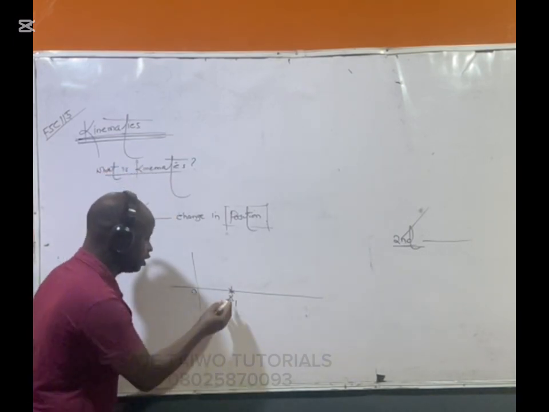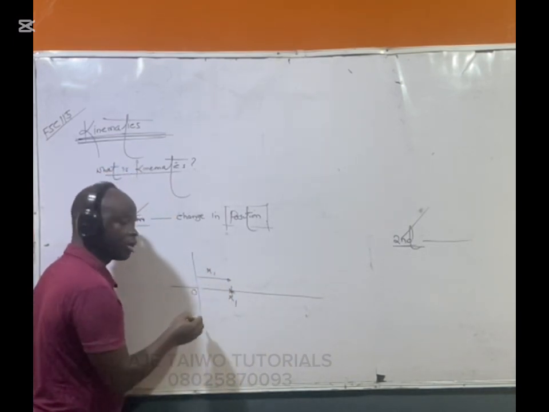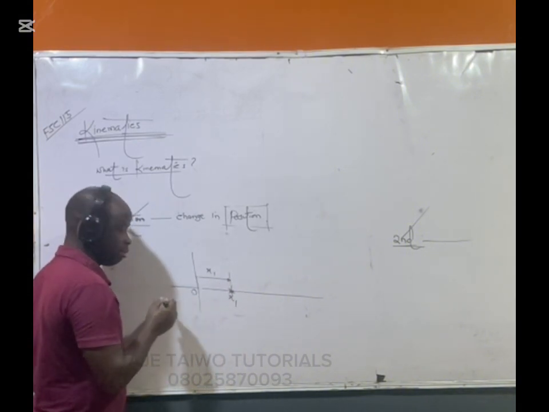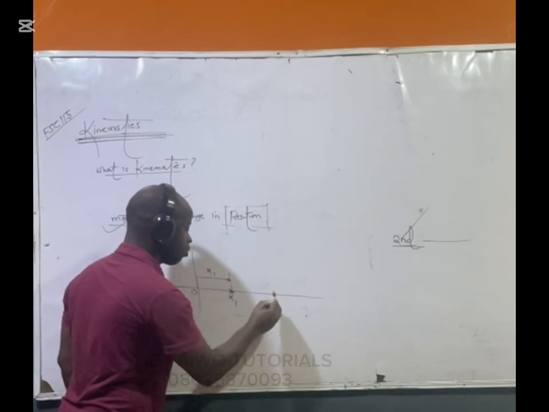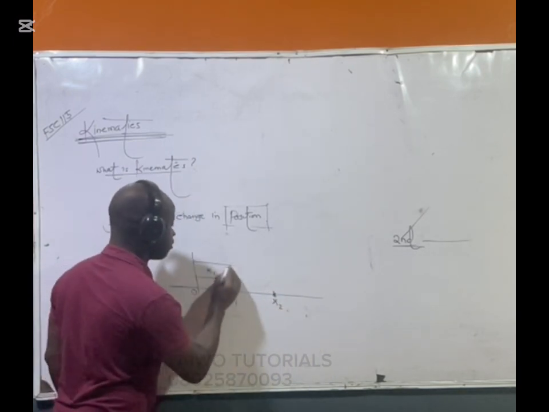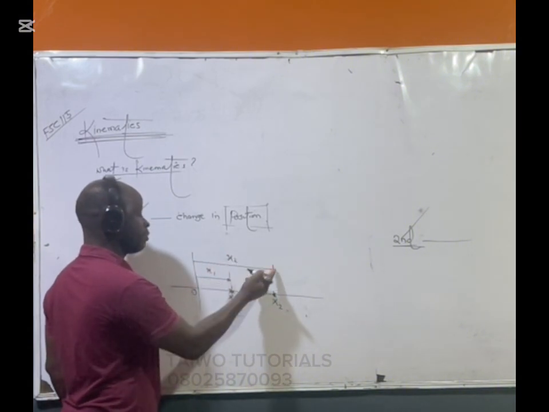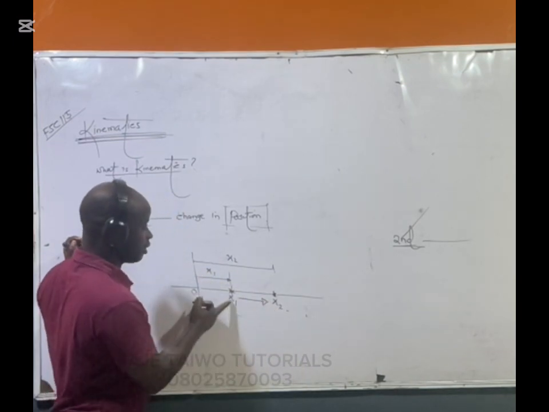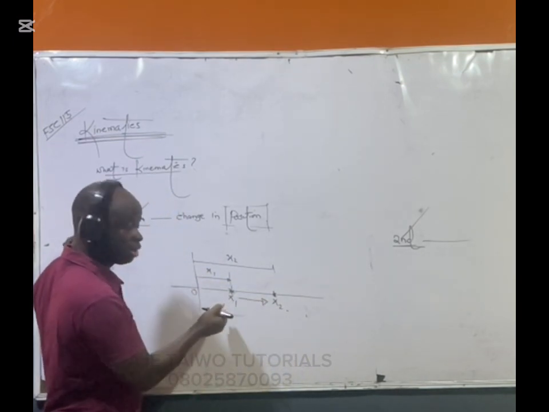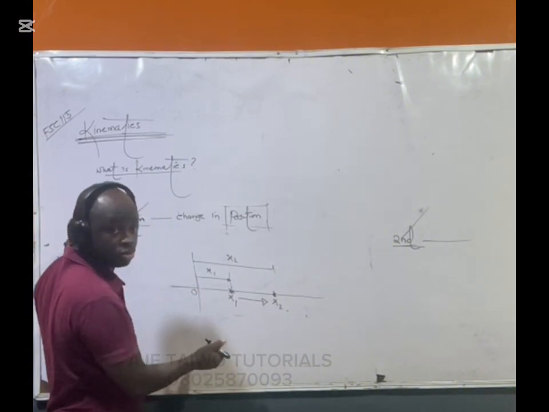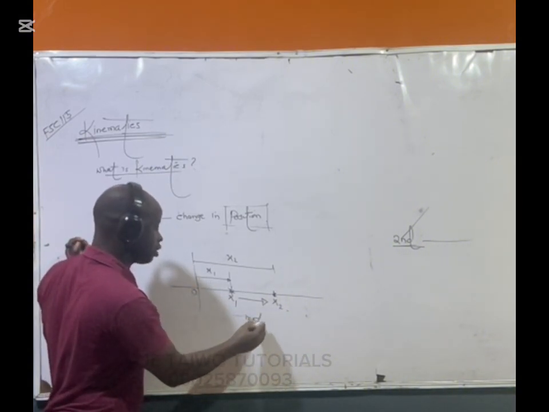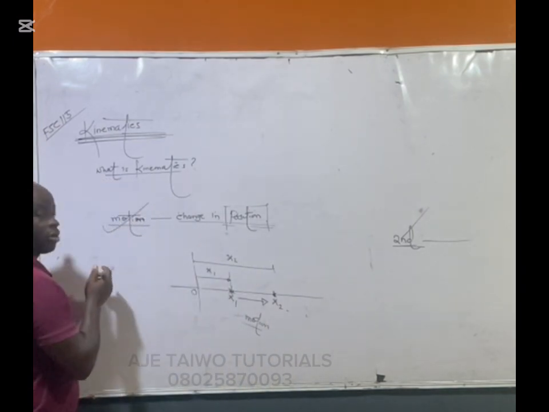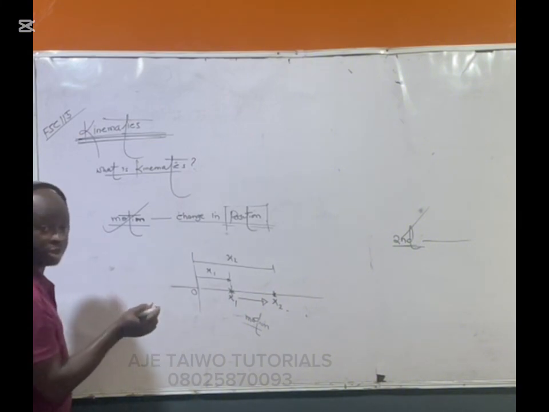So anytime I change, this is where I am, x1. This is my position from here to the origin, reference point. If I change my position to point what? x2, my position from the origin is now x2. From here to here is now x2. Because I have moved from here to here, I've changed my position from 1 to what? To 2. There is motion. Motion is change in position of a body, or of an object.